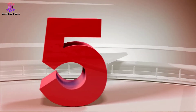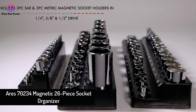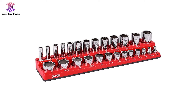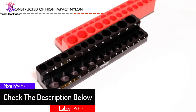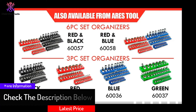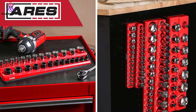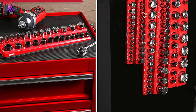Starting at number five, we have the Aries 70234 magnetic 26-piece socket organizer. This Aries magnetic socket organizer arrives in 13 deep units and another 13 standard units, so users can organize and store all of their sockets in just one area. The set has strong magnets to keep all items firmly in place whether upside down, vertical, or horizontal, so you won't waste time looking for the right tool. There is also a soft rubberized surface at the bottom to prevent damage.